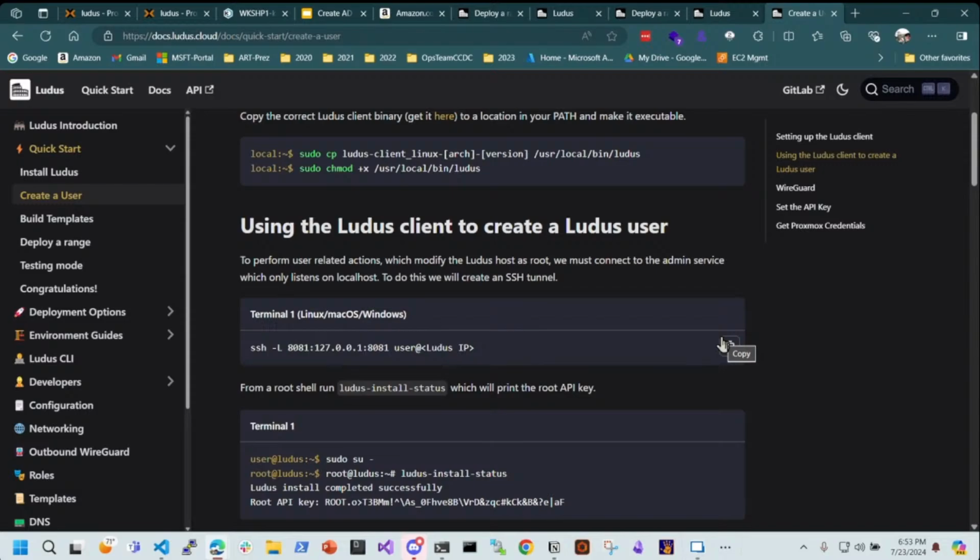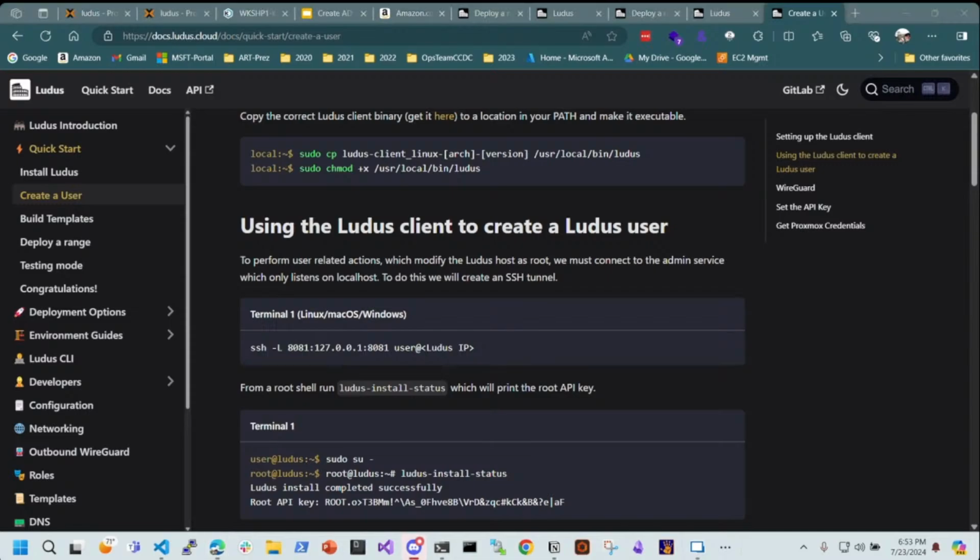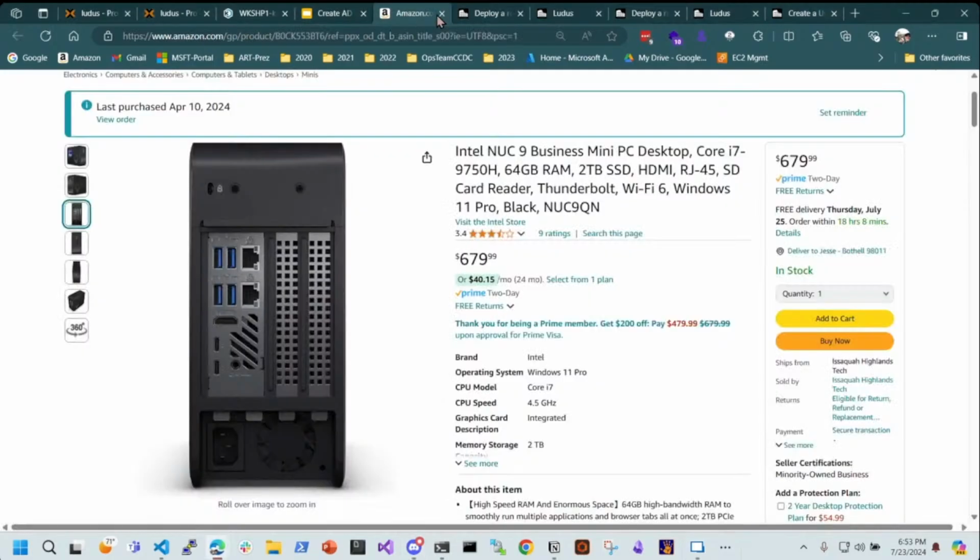I'm going to interrupt here real quick, because Eric from Bad Sector Labs posted an answer in the meetup text saying that the Ludus client runs on Linux, Windows, or macOS and does not need to run as root, and the API is open if you want to create your own interface. Thanks, Eric. Anyway, let's get back to it.